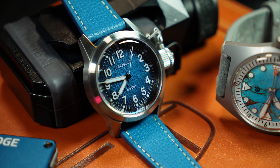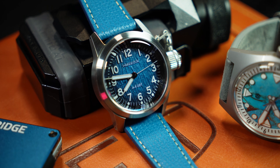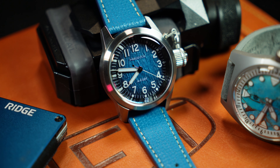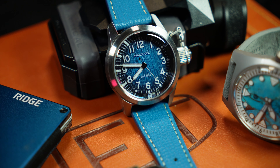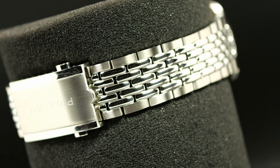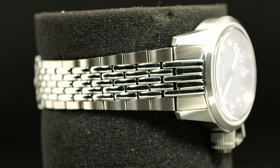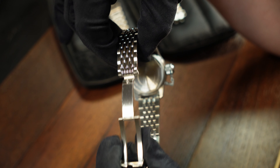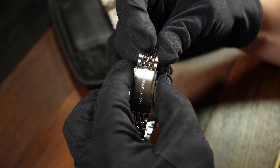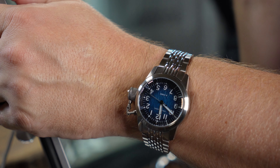I also really love the idea behind this one — not so much the canteen style crown thing, but just the idea of a dive-capable field watch. I've always loved field watches and their designs, as they're just really easy and straightforward to read. It's cool to see one that's a bit more capable. And if Hamilton's listening, take notes here. The bracelet is particularly good — sort of. It's actually kind of a mixed bag. I do like that it's not a standard boring oyster style bracelet. It's fairly well built with solid, fully articulating links, solid end links, and a pretty beefy milled clasp with plenty of micro adjusts. There's also a nice taper going from 20 to 16mm, all of which leads to a pretty comfortable experience on the wrist, especially paired with a 38mm case.